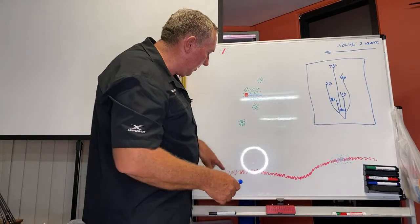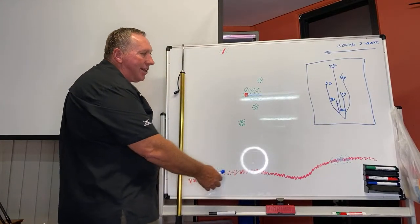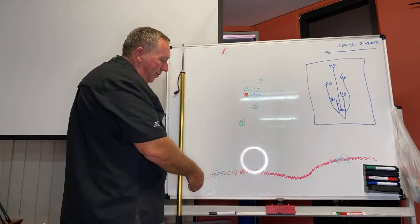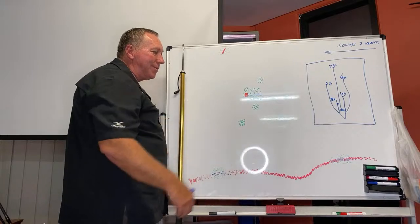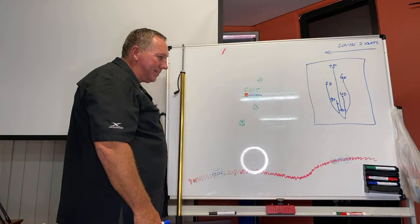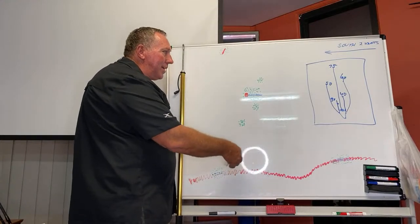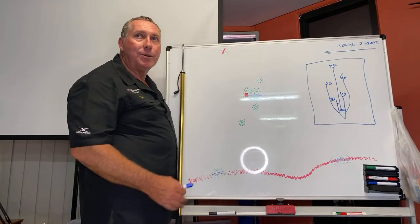I did a scenario down here. So this is a current line, okay? The current's going to the south at 2 knots. When you troll into the current, first you've got to rev up your motors a bit more, so you use a bit more juice. Second thing is the lures tend to work harder because they're pushing against the current. If you've got 2 knots of current and you're doing 6 knots, the lures are doing like 8 knots. Does that make sense? They're working harder.